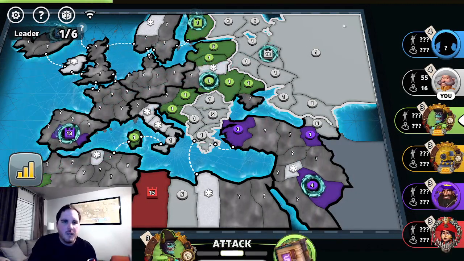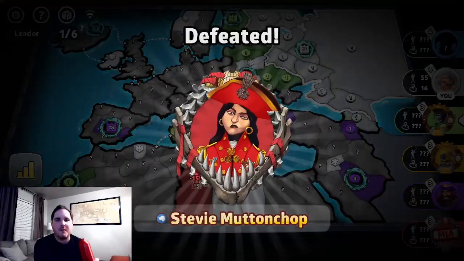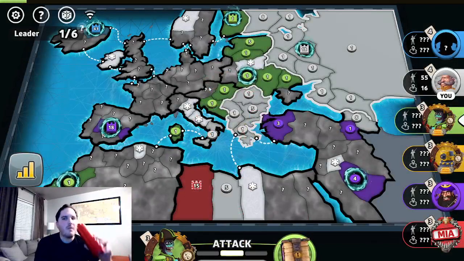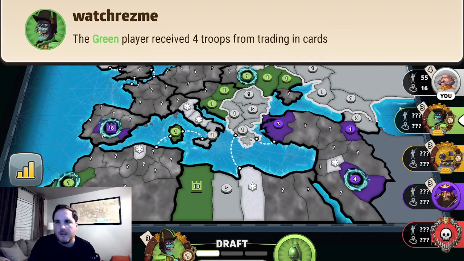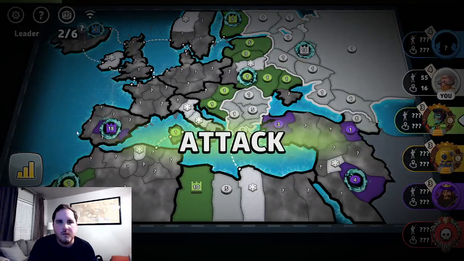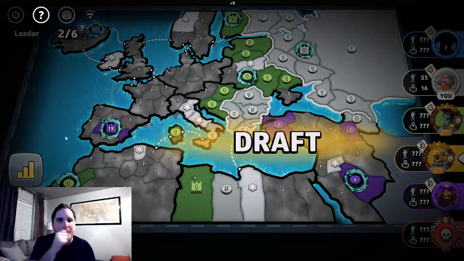No. He goes at yellow, maybe going for a bounty strike. No, he goes at red. He knew red was down to the end. Green attacks red hard in that game. Keep in mind, green is your Grandmaster playing in this, so he's going to be tough.